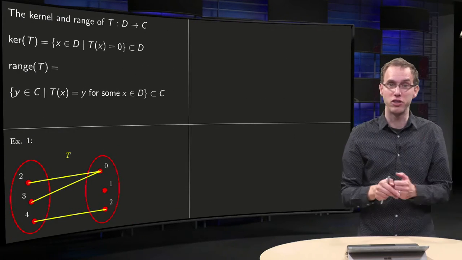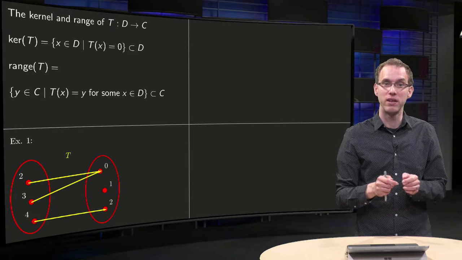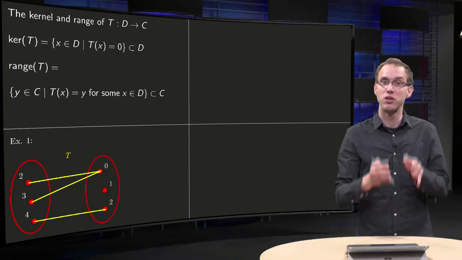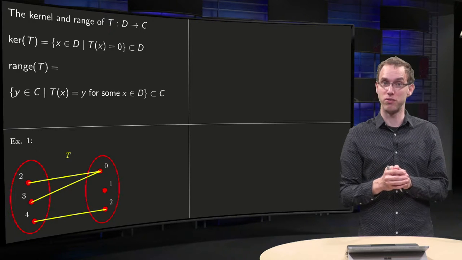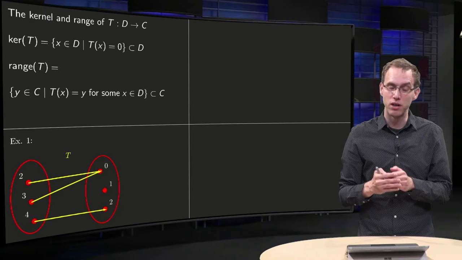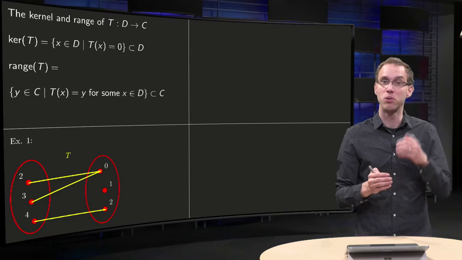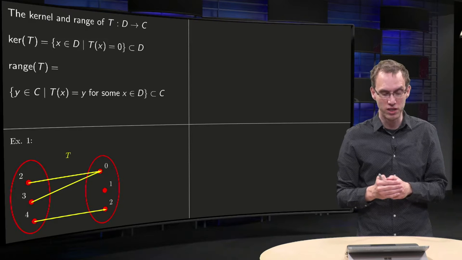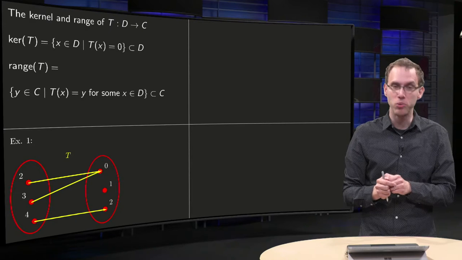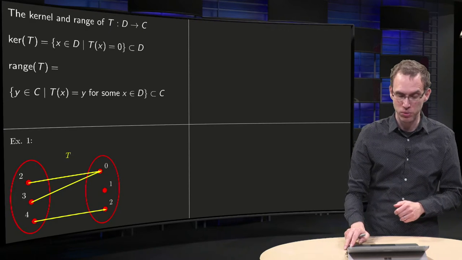Let's do a very simple function in our example, mapping the set of 2, 3 and 4 to the set 0, 1, 3. The domain of our function consists of just 3 points: 2, 3 and 4, and the codomain of our function consists also of 3 points: 0, 1 and 2. Now, 2 and 3 are mapped to 0, 4 is mapped to 2 and you cannot reach 1.